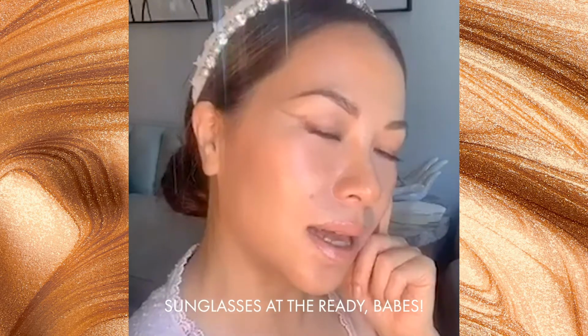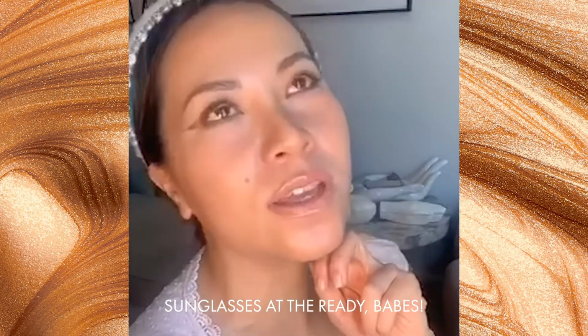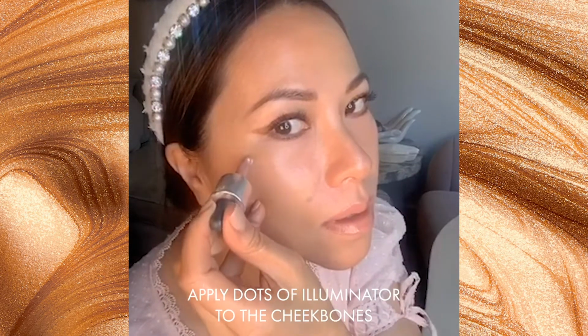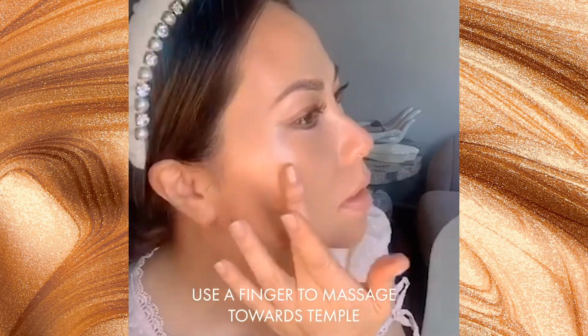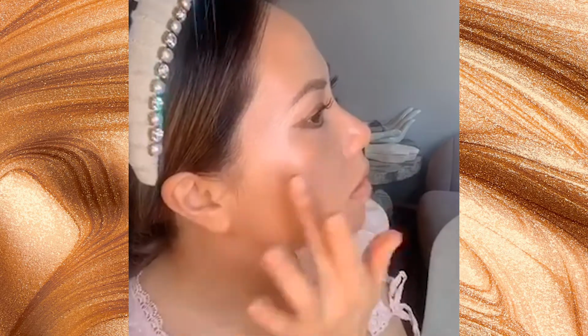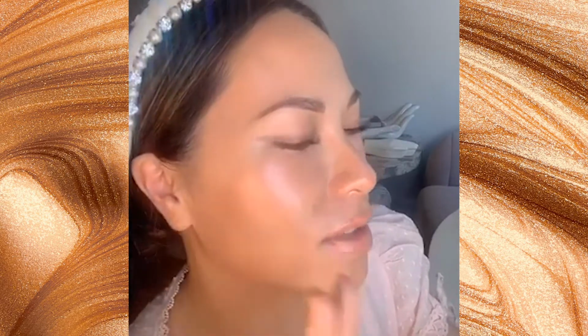Put on your sunglasses because what I'm about to show you is going to be very, very glowy. I'm gonna do a little 2 drops of Illuminator. I'm actually gonna use my hands and really massage it in towards the temple. Look at this. Look at it, it's like a mirror, a dolphin, a dumpling, a glazed donut, we don't know. Okay, look at that, underglow is already happening.